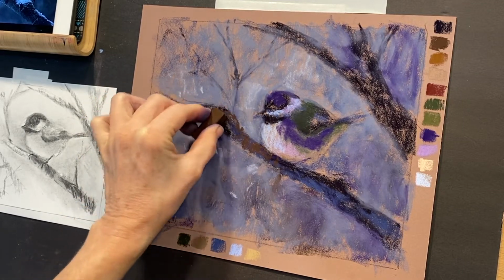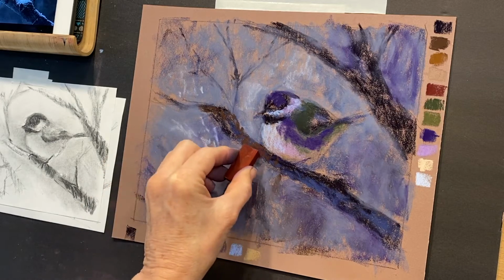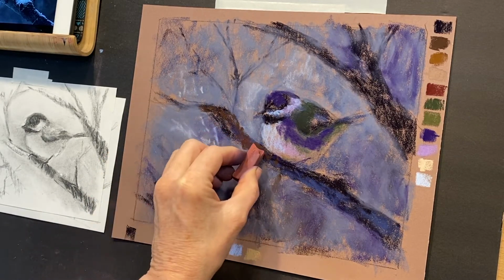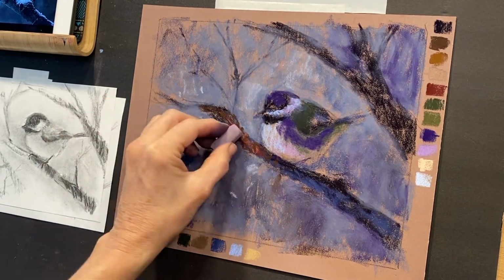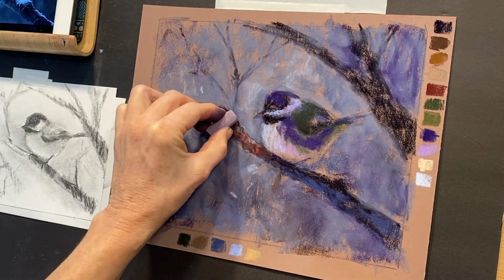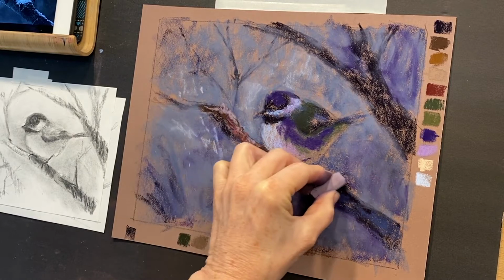And again, I'm creating some of that contrast in other areas, but not overdoing it, because your painting will end up getting so busy that the viewer doesn't know where to look. Now I am adding some pinks in these branches. I did want a little bit of that warmth. You see I added kind of an orangey red.